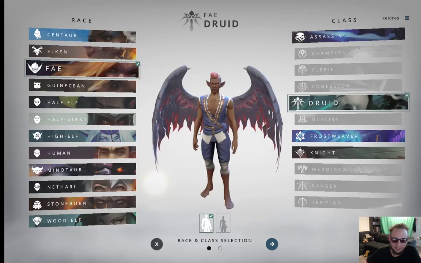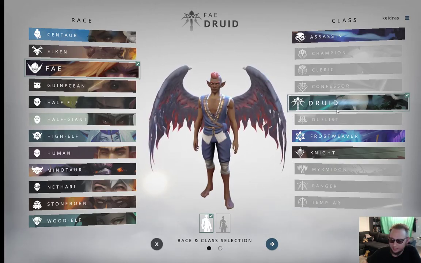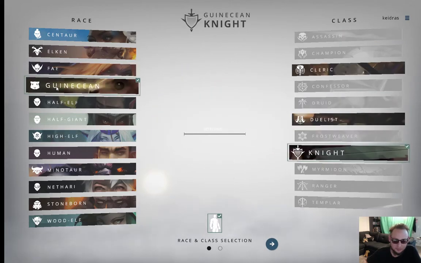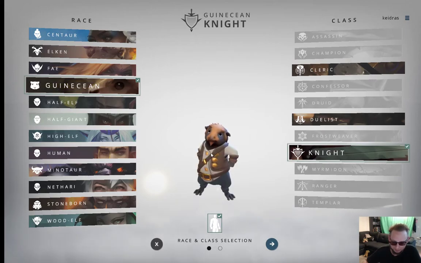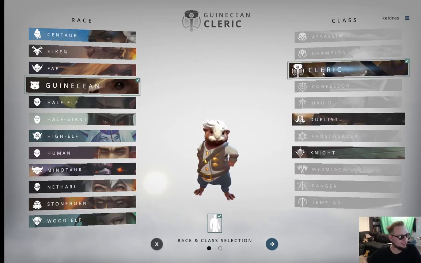So you can do the Fae. The Fae I know are pretty popular because they have a double jump as their evade, and they can be assassins, druids, frostweavers, or knights. I think these guys, the hamster dudes, can burrow, and they can only be clerics, duelists, or knights. I don't know in this game, sometimes clerics are offense based and you wear armor, some games you hit and you heal, and some games they're purely healing classes. So I don't really know.